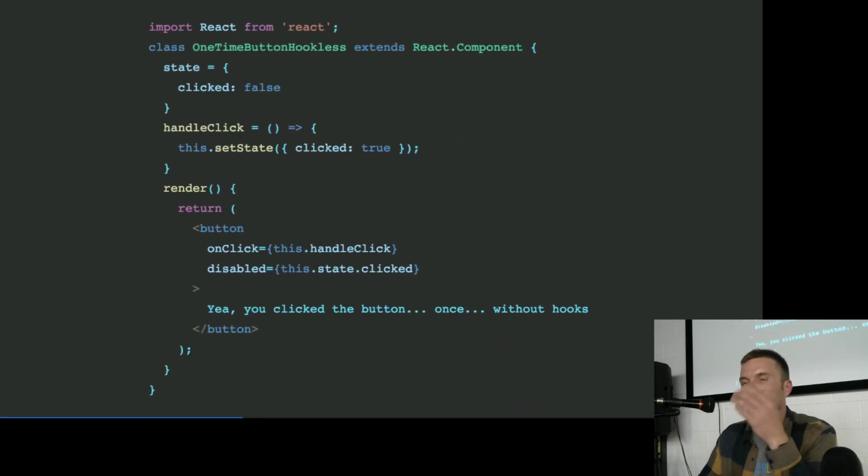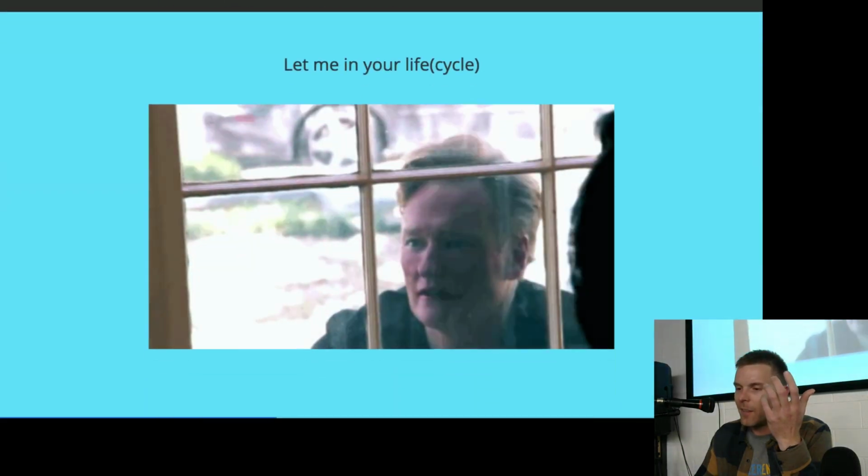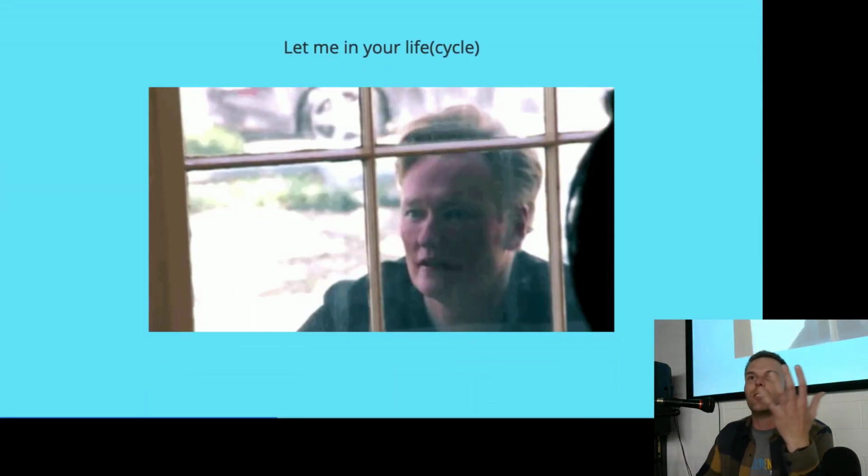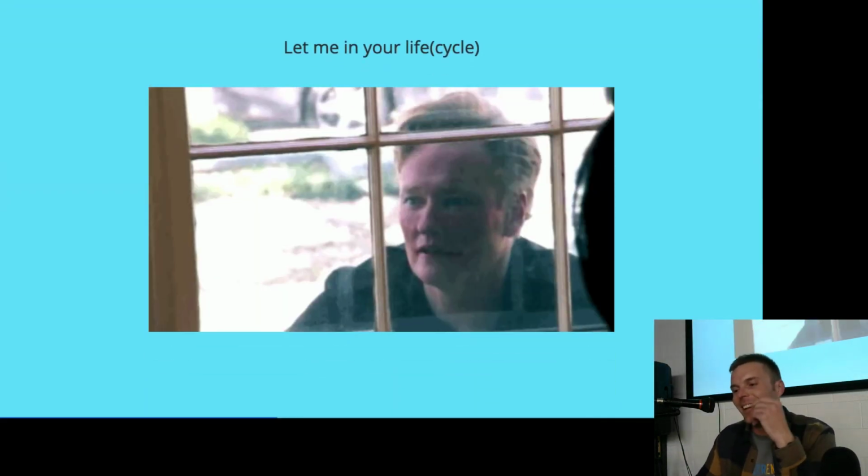So this is a component you guys should be familiar with. Just basic state, a basic handleClick instance, and your render method. Something this small, I just feel like should be a functional component, but you just needed that one little piece of state. And sometimes it was difficult, there were workarounds and whatnot. But essentially, this isn't too hard. It's a contrived example. But let me into your life cycle, says the functional component.